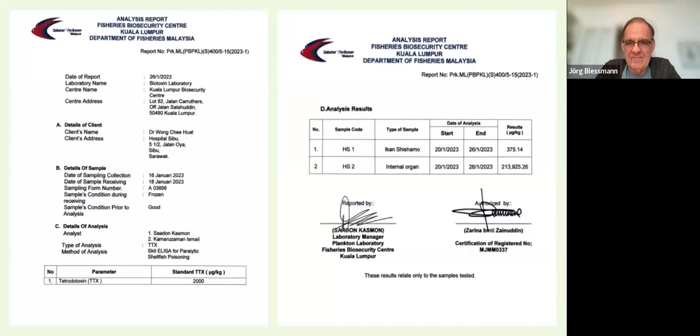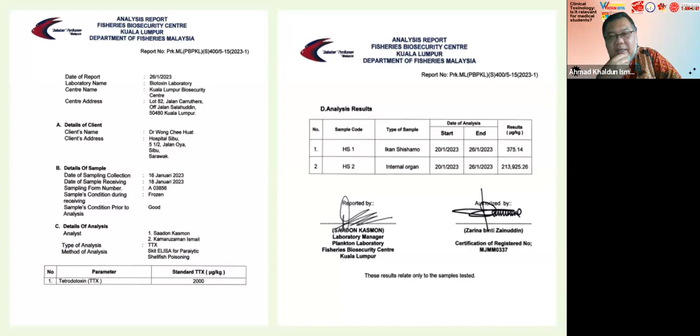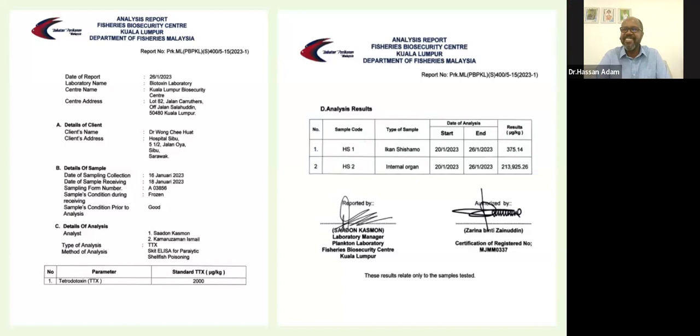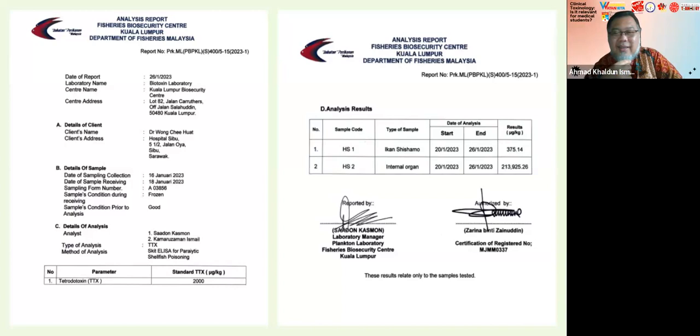And we know that for puffer fish, the internal organs contain the highest concentration of tetrodotoxin. Another issue that can come up is that people can commit crimes by poisoning. You can cook for someone who doesn't like you, like, say, I don't like Dr. Hassan, I treat him to seafood and put the internal organ in his meal, that's it. So this is another area we need to be aware of, all this foul play that can happen. All right, next, maybe.